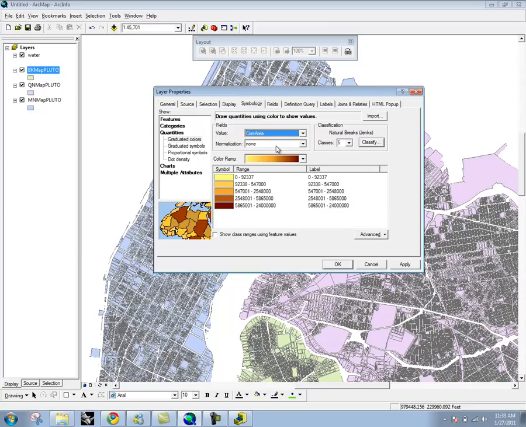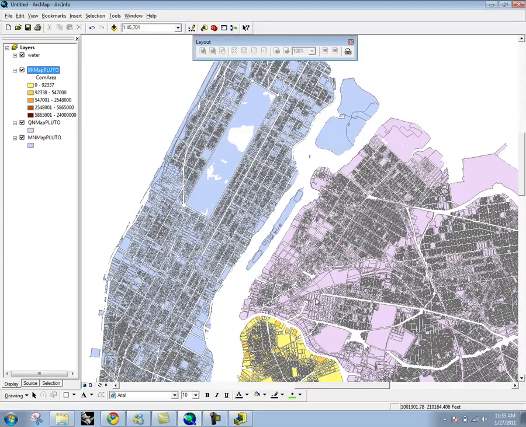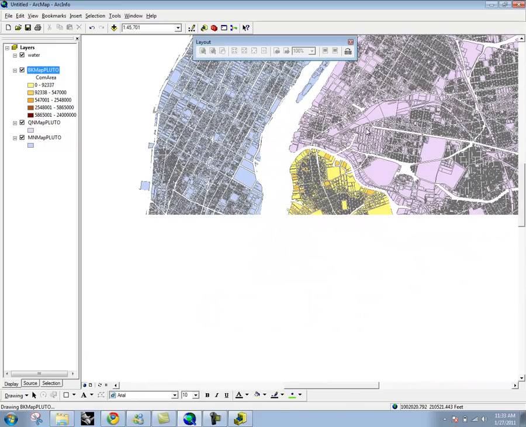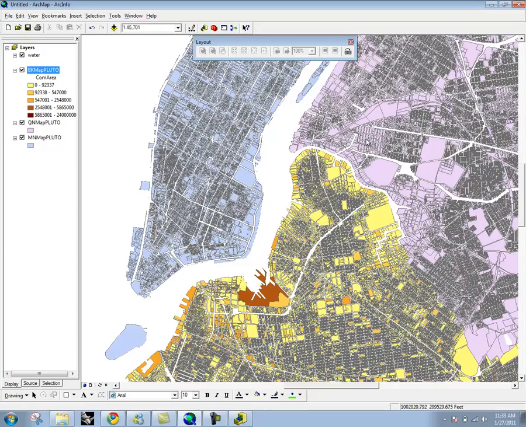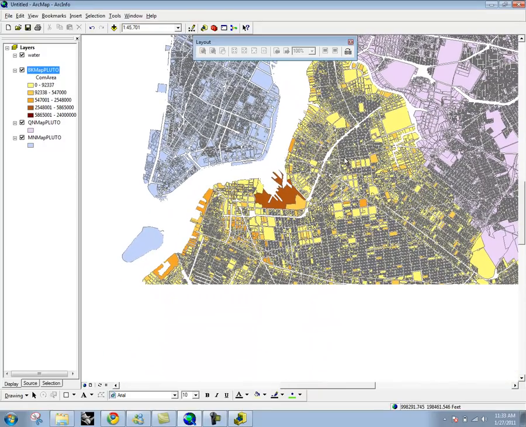Okay, so you can see if we apply it, you'll have a gradient. It's in Brooklyn. So it's based on the values for the amount of commercial square footage in each of these tax blocks.